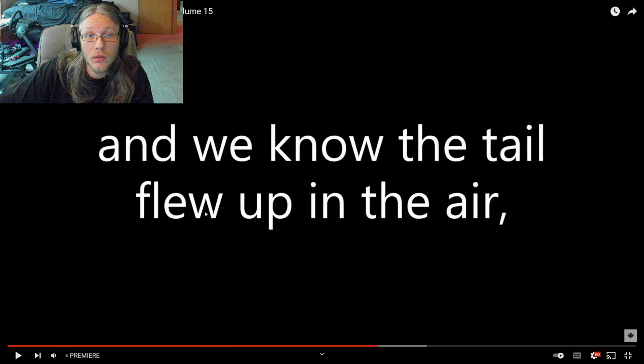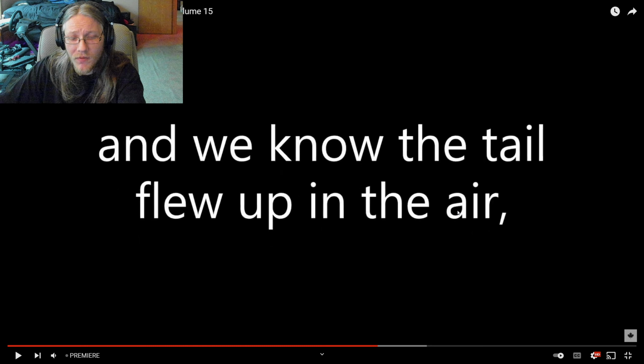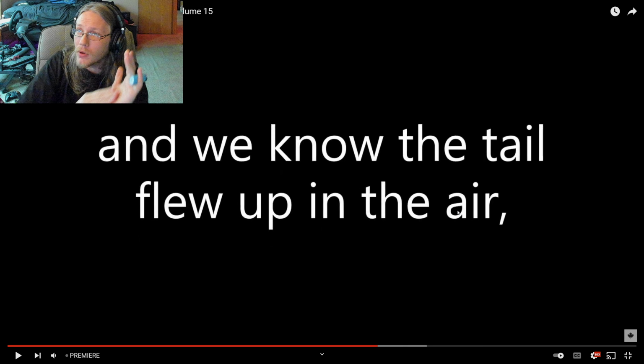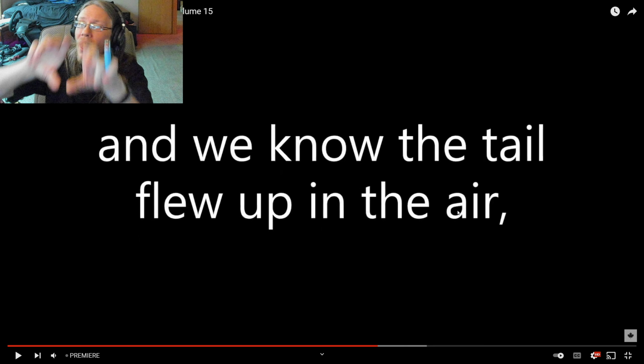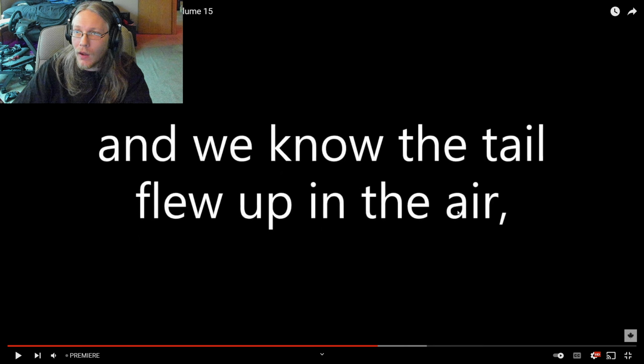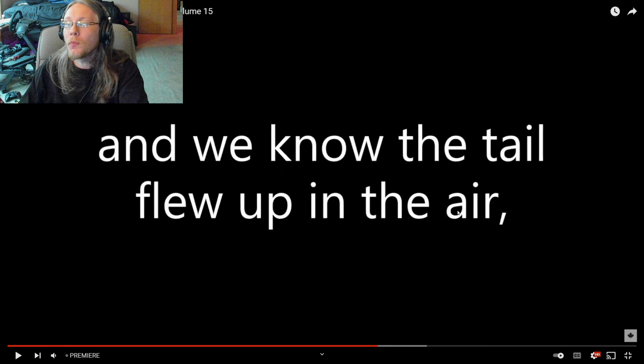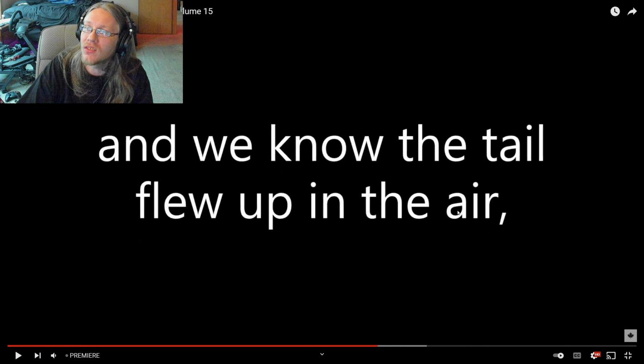And we all know the tail flew up and... No, we don't know the tail flew up in the air. How do we all know this? We don't know the tail flew up in the air because the tail never flew up in the air. And in fact, the evidence is that the tail, once the airplane hit, bent down and threw itself to the ground. That's the evidence that we have. That's why there's the bend in the back. The back of the plane is broken because of the way it hit the ground.